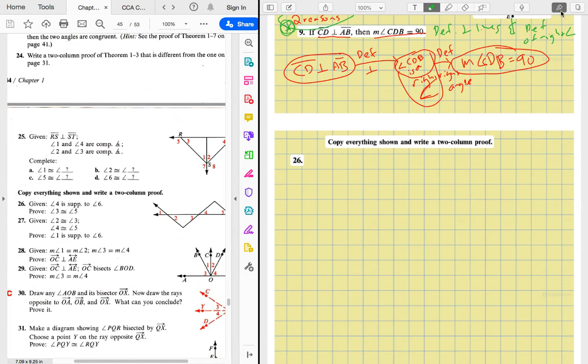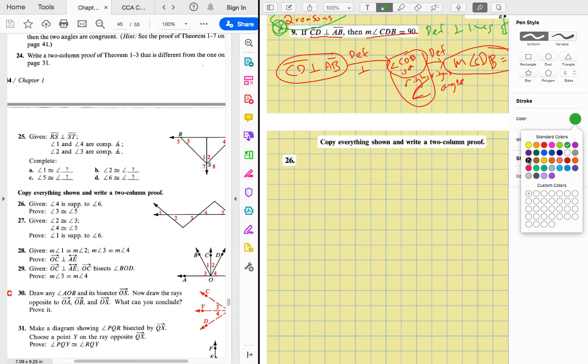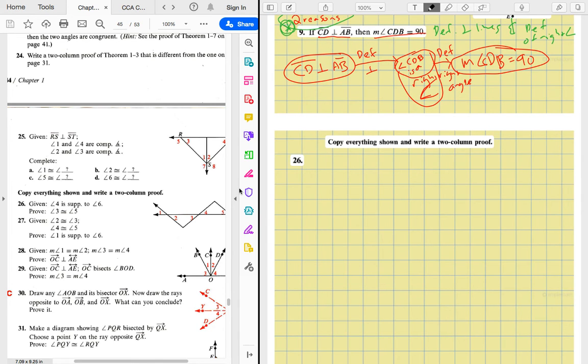Okay. One thing I wanted to call out, guys. Did I copy the picture of the diagram and the given and proof statements here? No, I didn't actually do that because I need you to handwrite it out. So don't use your computer to get the picture and to get the given and proof statements here, because then you're giving yourself less of a chance to get the proof right. Okay, you see what I mean?